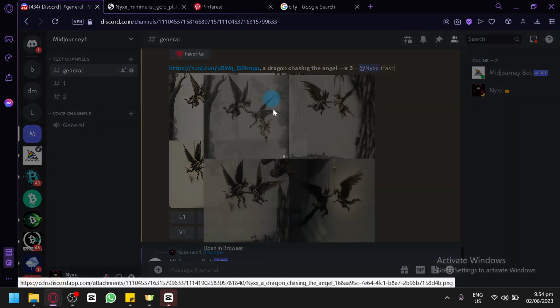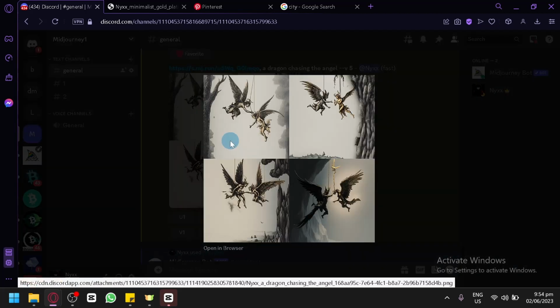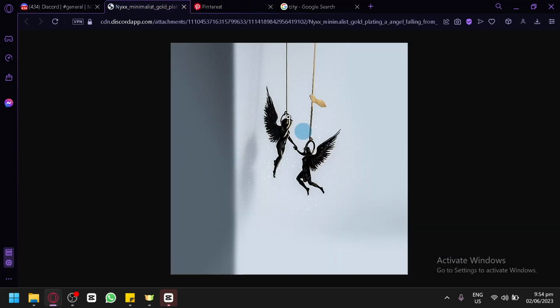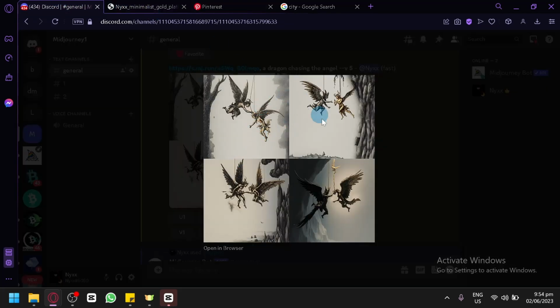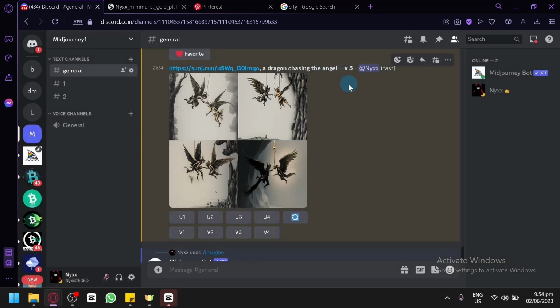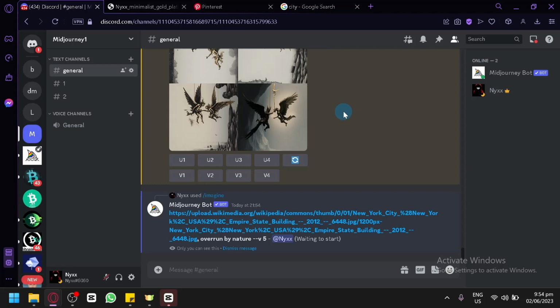And as you can see here, this is our photo over here. Now it did not add the dragon that we like, but still you can see the resemblance of the image over here. It means that it was able to use the referencing style properly, but it was not able to use the prompt that we have added over here. Still, nonetheless, we were able to use the referencing style.